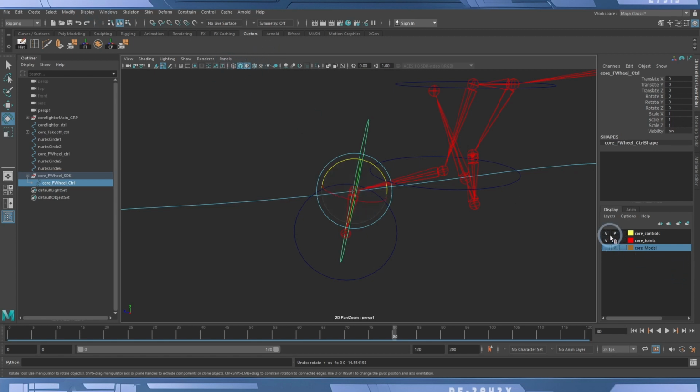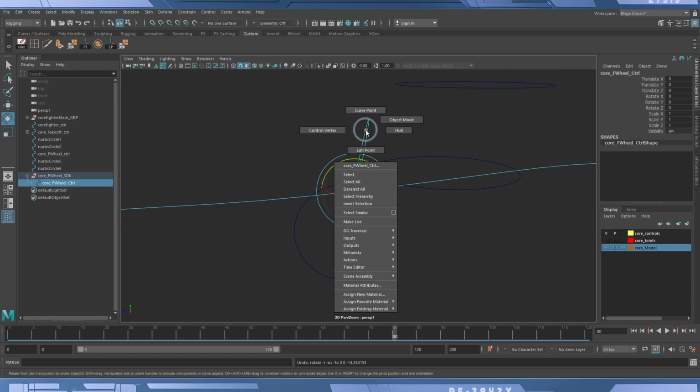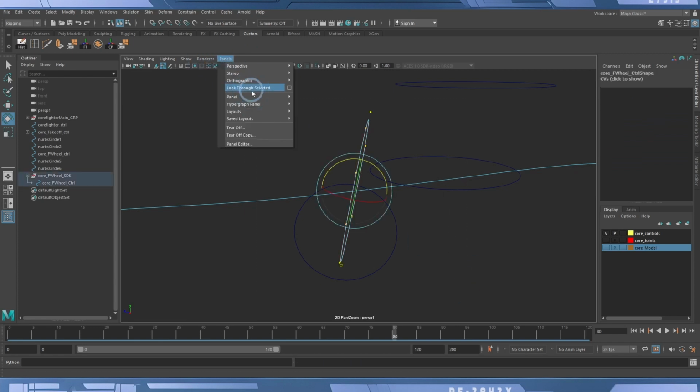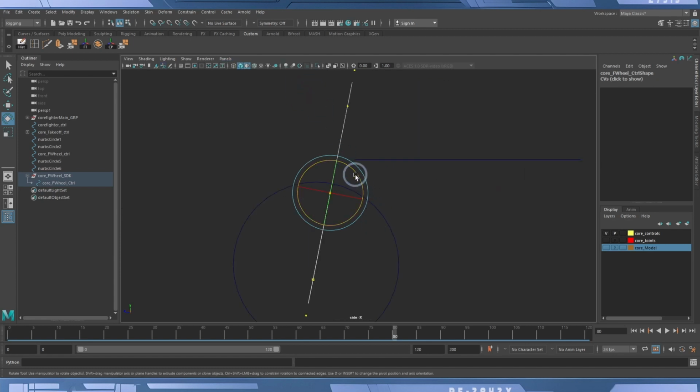The only problem though is we've got to adjust the direction this thing's going in. You could leave it that way, but it doesn't make sense to me personally, and I like to have everything kind of going in the same direction. It's going to be somewhat like this. We'll turn our joints back on to make sure. Wow, look at that. We are right where we need to be. It's not going to be 100% accurate, but we're pretty much there. I would say 99.9. And we'll just disable that again.